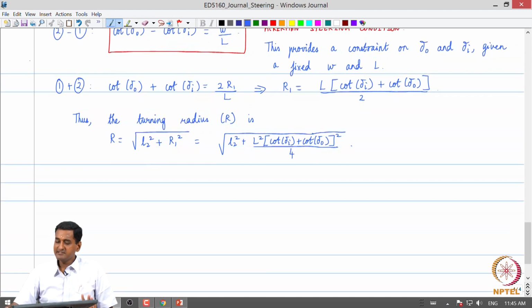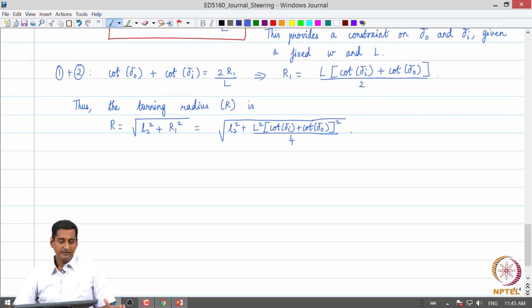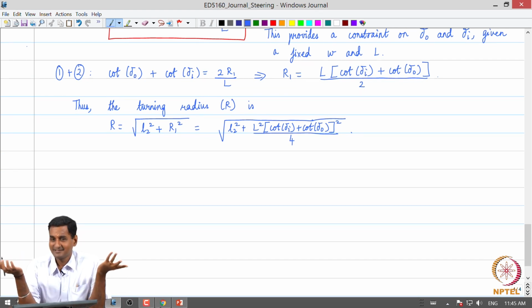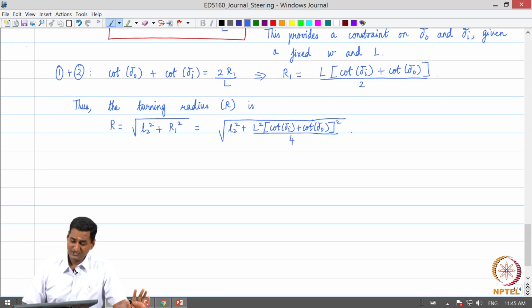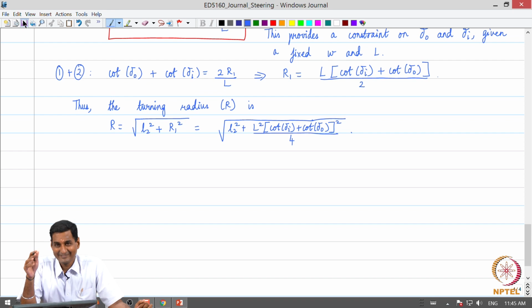So, this will be the expression for the turning radius. We can immediately see that the turning radius obviously depends on how much the steered wheels are steered. So, this is the Ackermann steering condition. This is what we ideally want, that is, if you want to turn the steered wheels to achieve whatever we have already seen in the schematics.